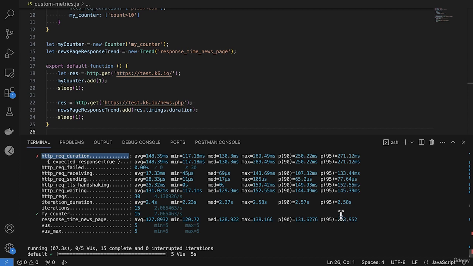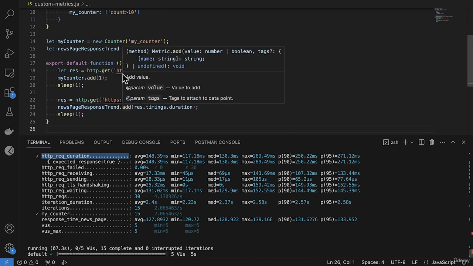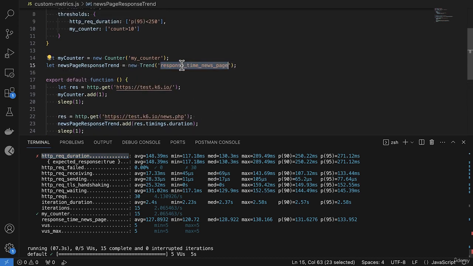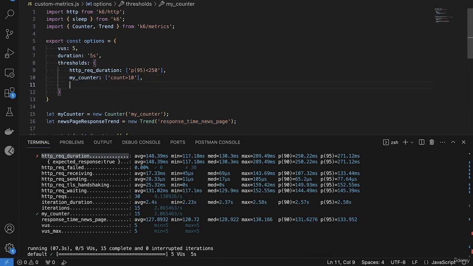Now that we have created this metric, and this is only for the news page, we can, of course, go to the thresholds and define something specific only for this. We always need to make sure that we have the exact name. And we can go to the threshold that we are expecting. For example, the 95th percentile should be below 150 milliseconds.